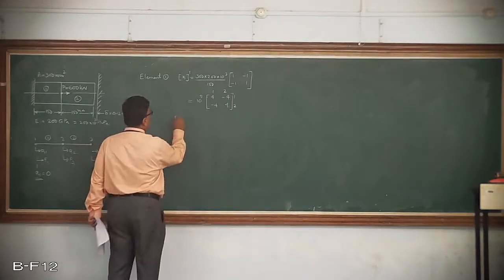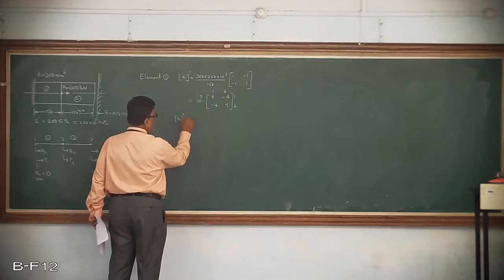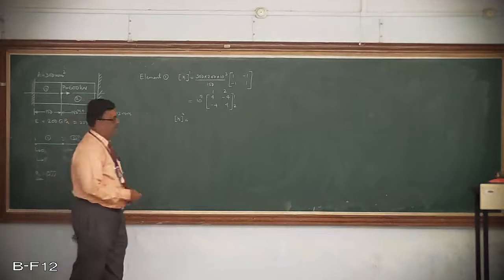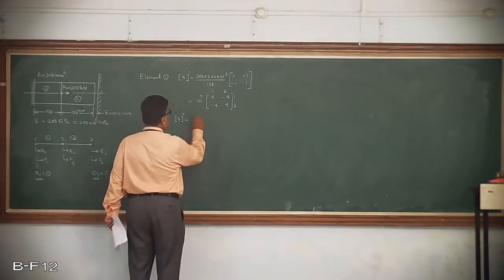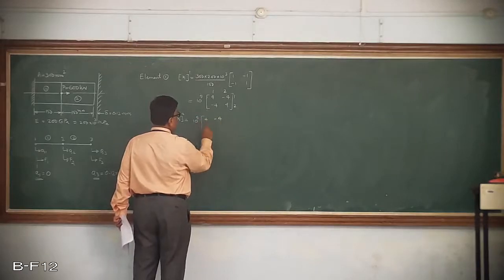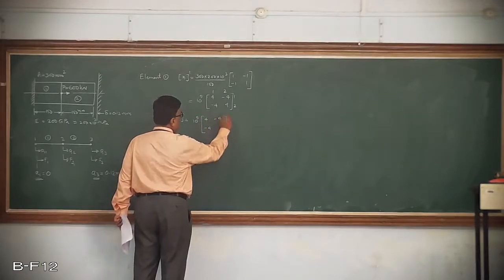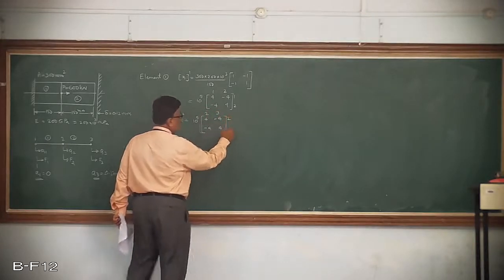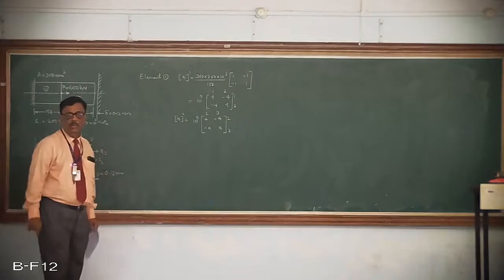Looking at the similarity, if you look at the second element, all these parameters are going to remain the same. So the second stiffness matrix is also going to be the same, one and the same, but your element connectivity will be different here. Now it will be 2, 3 and 2, 3. This is how we have to find the element connectivity.